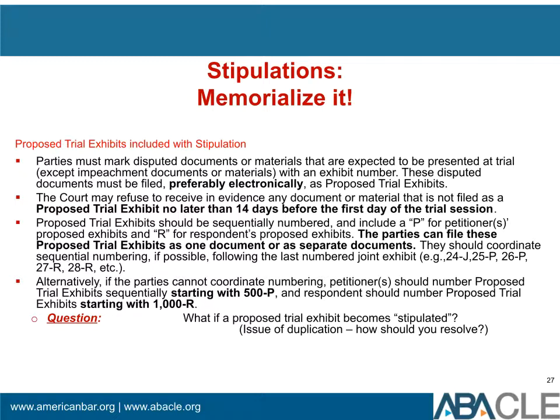Also with stipulations, because we're doing this electronically, you really either need to know how to bookmark and be able to call up each exhibit and the stipulation separately, or you need to have separate PDFs. It really holds up the trial if you have a 500-page or even a 100-page document, and we're trying to scroll through and find out which one is Exhibit 10J, for example. So that would be my advice to the audience.